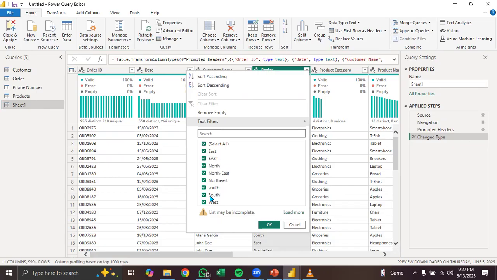Now, if we should take this particular data set into Power BI, we're going to be having different things because it is not clean enough. Are you getting it? So we need to make sure they are all the same thing. Are you getting me? We need to make sure what?